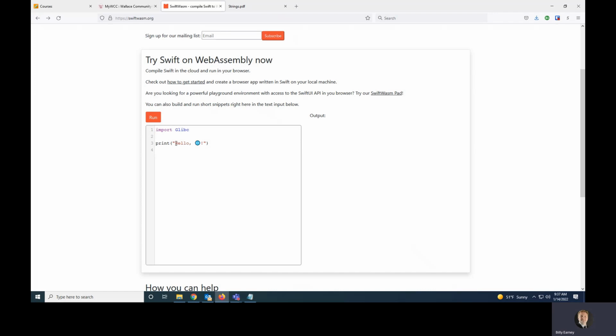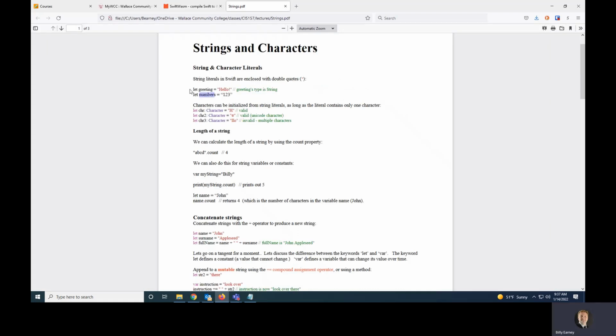I consider that to be an advanced feature, beyond the scope of this class, but I just want you to know that it's possible to create characters that are not necessarily the ones you see on your keyboard. So let's look at a few of these examples that we start off with in the notes.